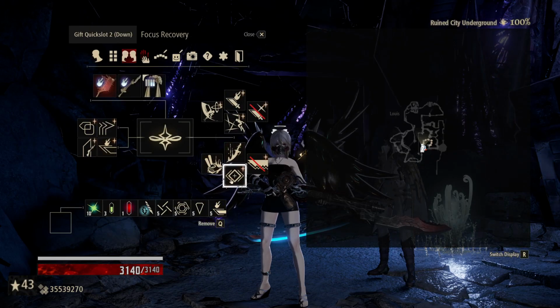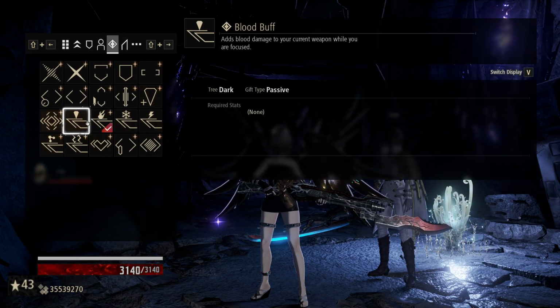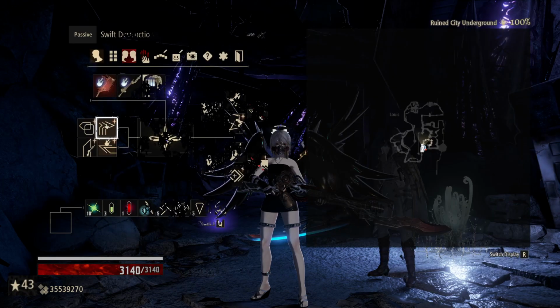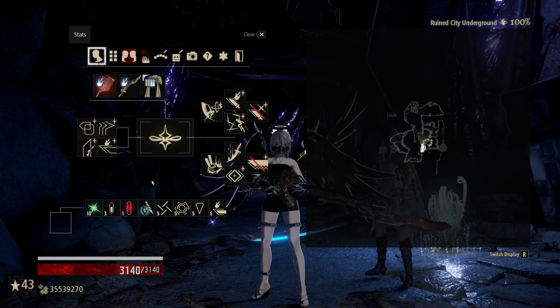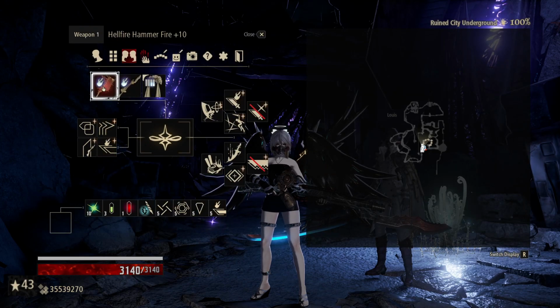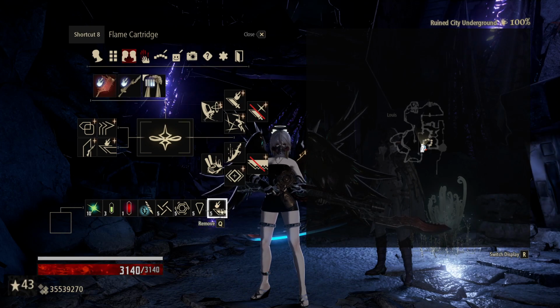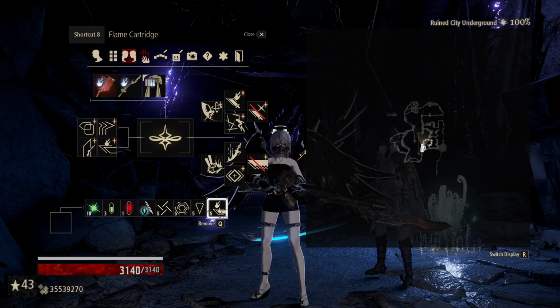Anytime we get focused, from either focus recovery or just dodging around, we will get another 10% from the fire buff weapon. There are four of them here: fire, ice, lightning, and blood, and these all give you a 10% increase upon getting focused. So we'll have 80% increase to our fire damage here, which means we'll have a pretty healthy multiplier all the time for not much investment in iCore, because this only costs 5, and this is free when we get focused. Then if we want, we can go for 5% from the Hellfire Hammer charge attack, and 5% more from flame cartridges. That'll get us a 90% increase in our fire damage, so we'll be able to just run through the enemy's defenses.